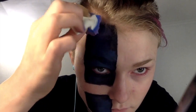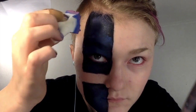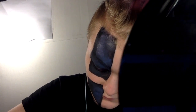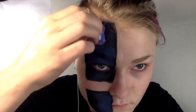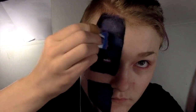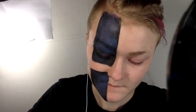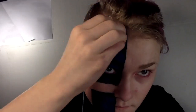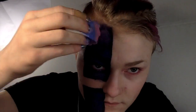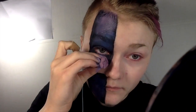So after stippling the blue on, I moved into purple, which I made by taking the remainder of the blue on the sponge and smearing it in the pink, which made, I guess, lavender. And then I put that up towards the top because that's just where I wanted it to be. And you can have the colors go wherever you want them to in your split. This is a very adaptable makeup, because you can really do anything. It's pretty simple. And when you layer the colors, it just looks better and better, so really keep layering.